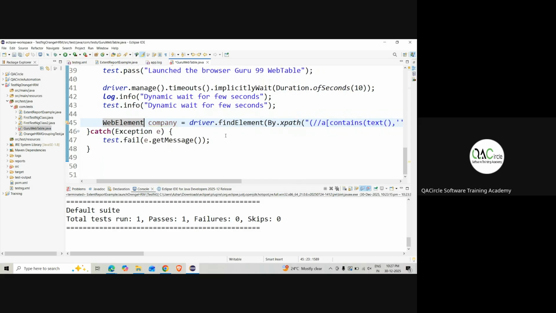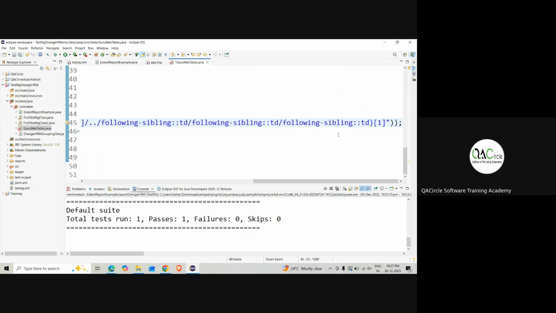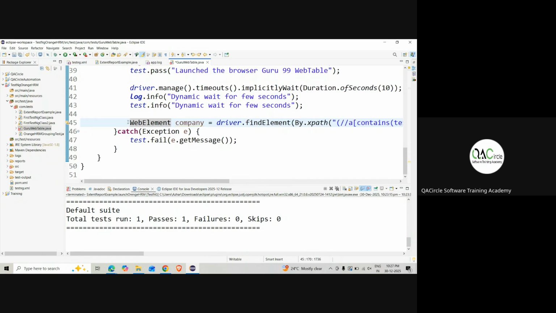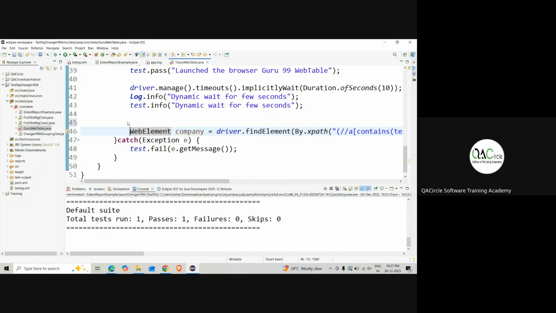Okay, WebElement company. So can I use this WebElement now? Can I use this to click on enter here? I'll just click on enter.